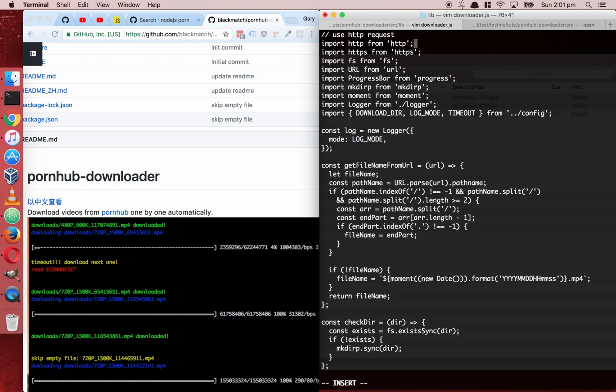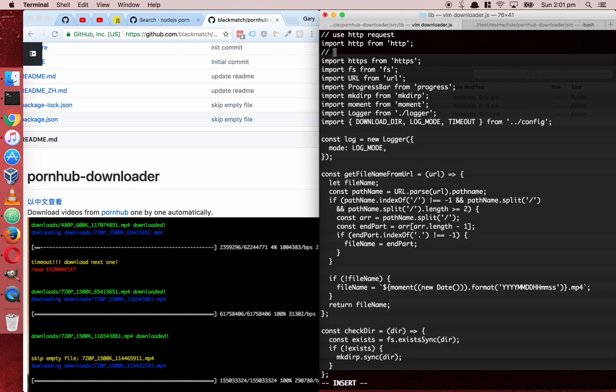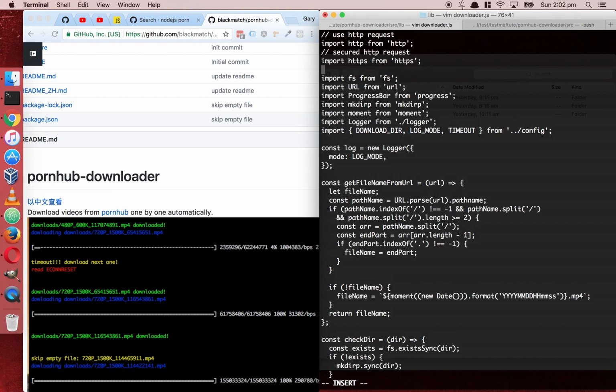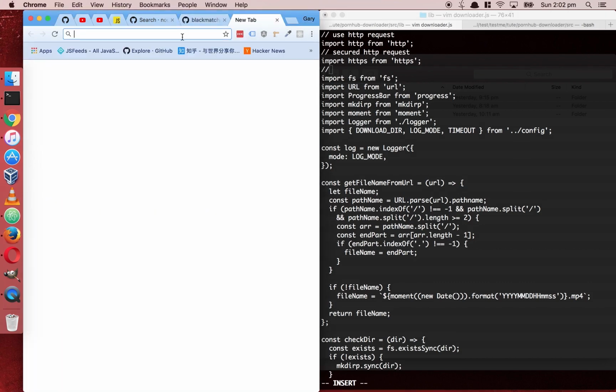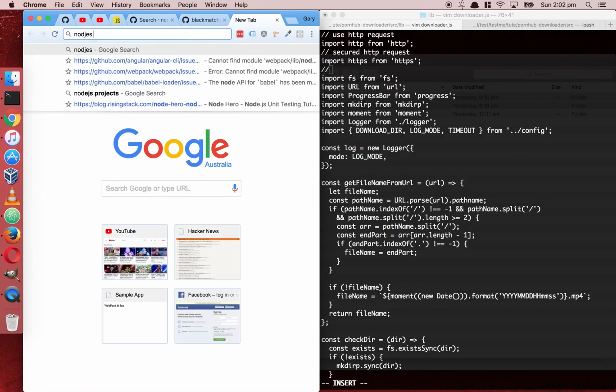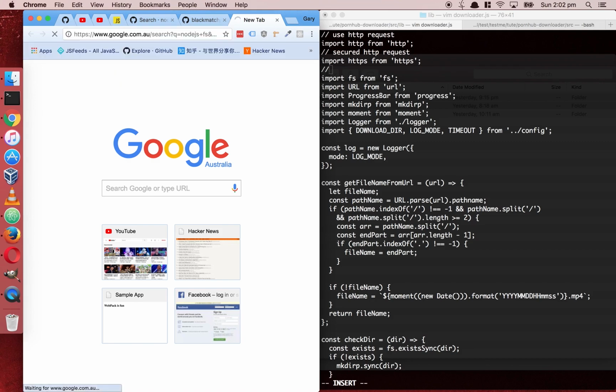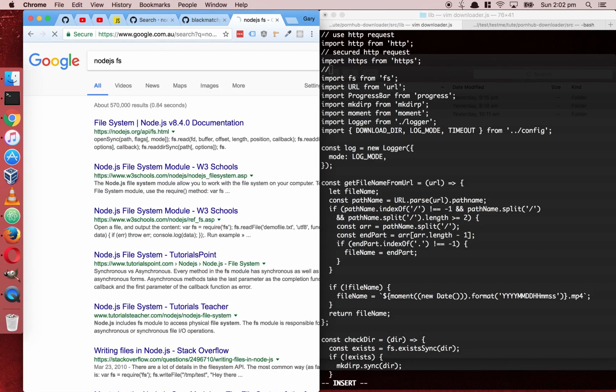There are actually two: one is HTTP, one is HTTPS, the secure HTTP request. FS is file system, Node.js FS. I need to drink some water. Yeah, so FS is file system.